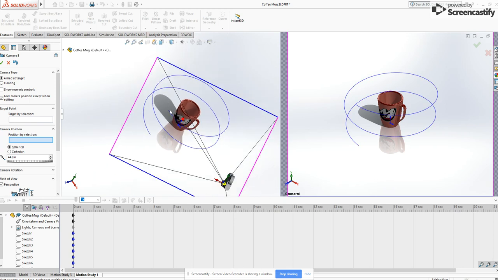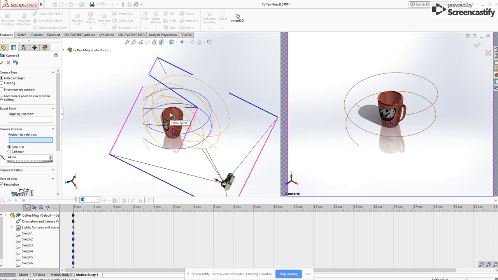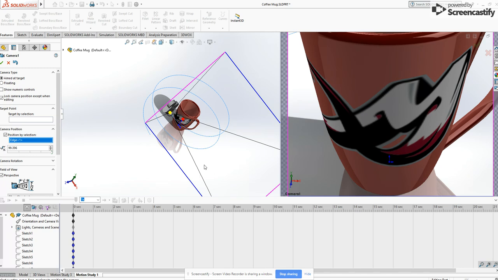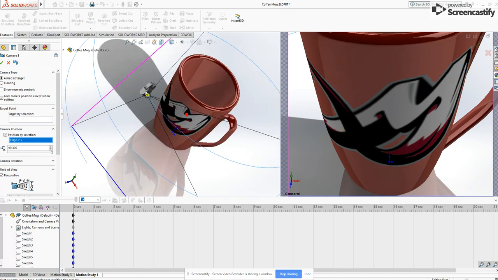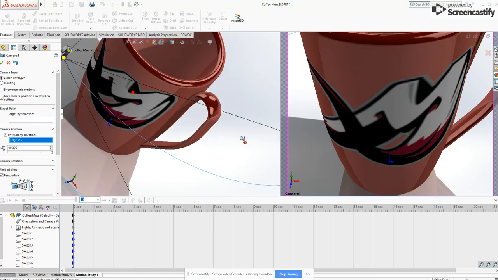Getting a weird little visual glitch here. But essentially, I'm going to click it onto the top of my spiral. You can see even after the visual glitch, it's there on the edge. We don't want to put it on the point because then it won't move. We want it on the edge, so it'll follow that along.